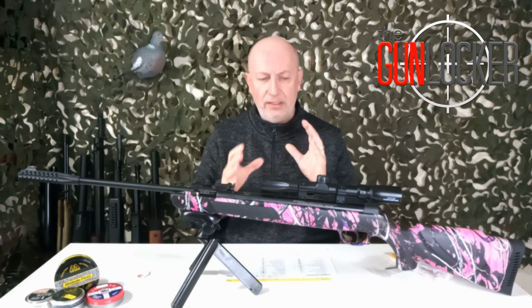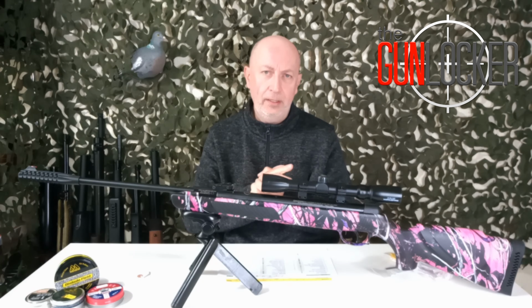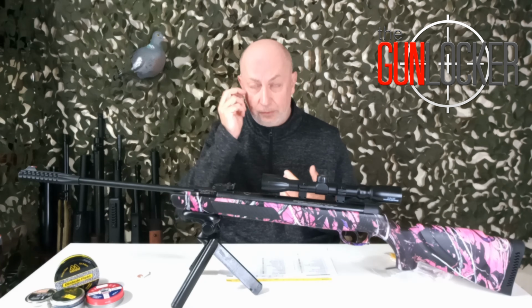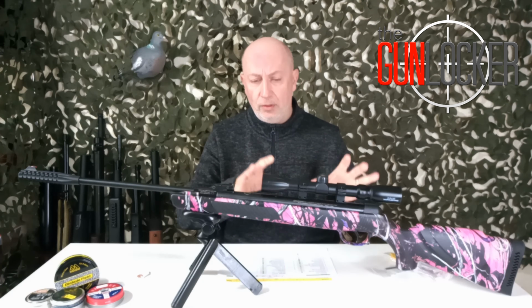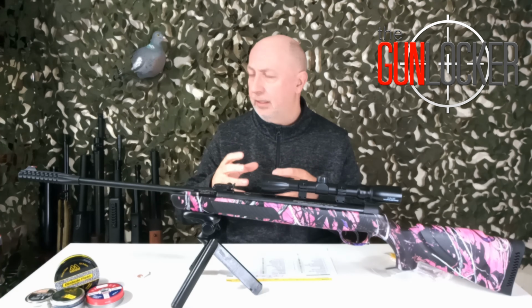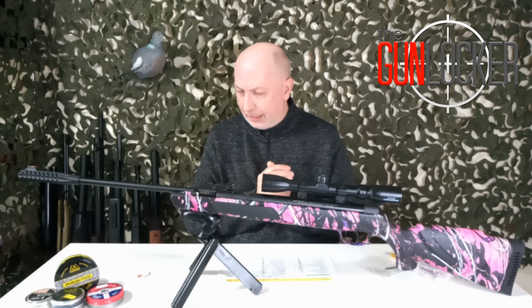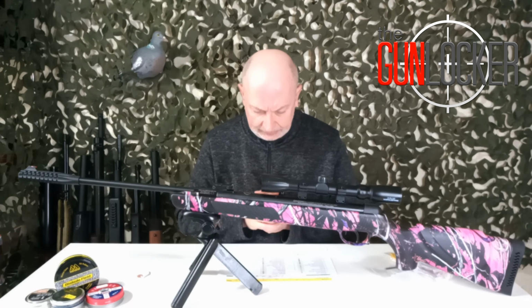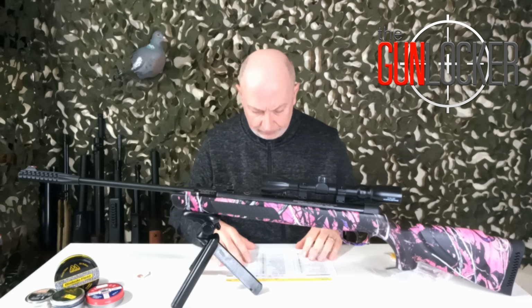For me, when it comes to testing it, I am going to take this scope off and put my CP on it, just because for an accuracy test, I want to have the right equipment. And I'm not knocking the Kona scope. I just prefer the reticle, and I prefer the features of my other scope. So what does it actually have? Well, it's got the open sights, it's got the fibre optics, it's got scope rails, so obviously an 11mm dovetail rail there.